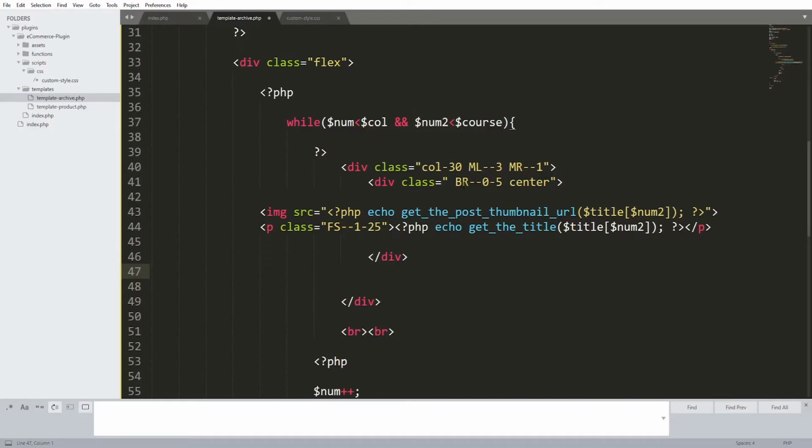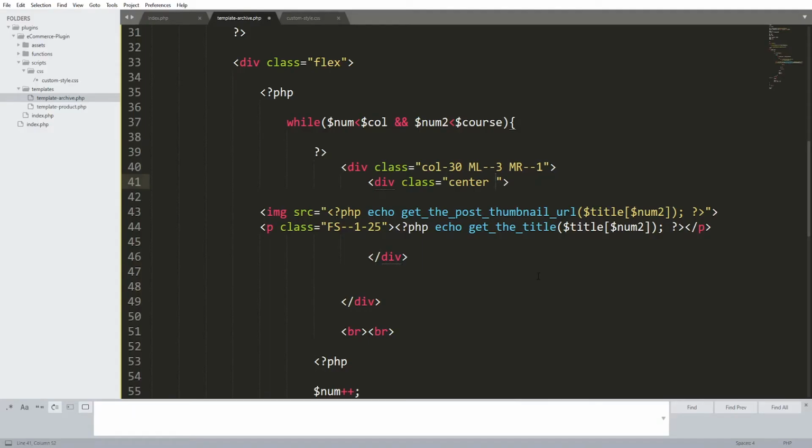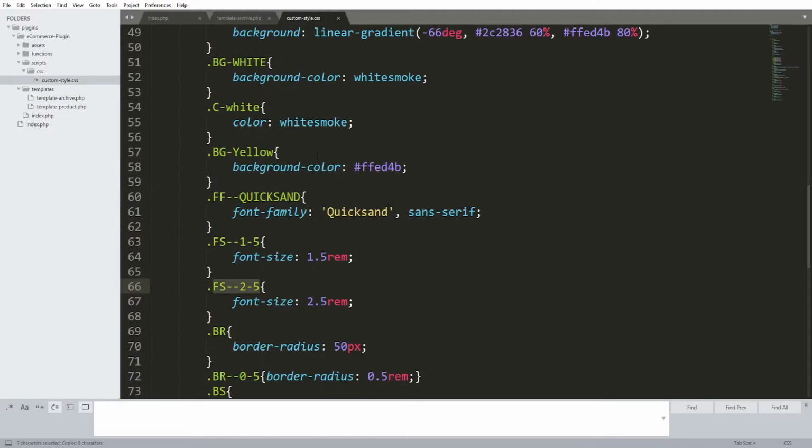So over here we have the border radius 0.5 and we have the center. I'm gonna just remove the border radius for now and just focus on the rest, which is, let's start first by adding some background. I want to add some background to these canvases. Okay, so for that, let's use, for example, BG, and let's make it white, BG white. And I'm gonna just copy this class and jump into my CSS.